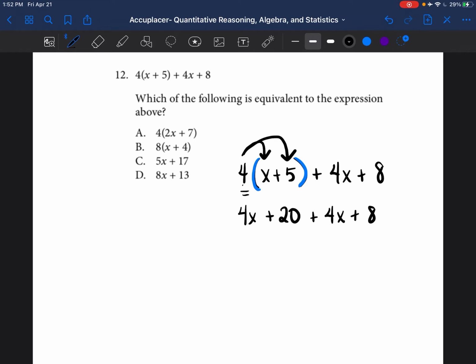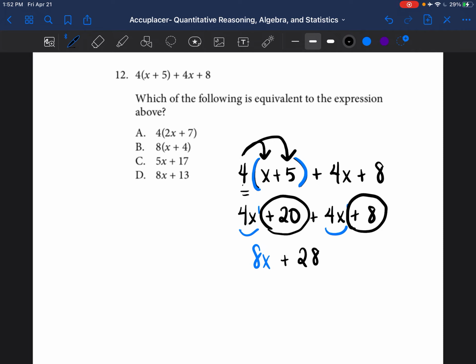All right, so now I'm going to look at this and I'm going to say, okay, 4x plus 20 plus 4x plus 8. So how am I going to go ahead and put this together? So I'm going to go ahead and combine like terms. So 4x and 4x, they're both like terms. The reason why I know that they're like terms is because they both have an x in them to the same power, to the power of 1. So I can go ahead and add them together. 4x plus 4x is 8x. And then I also know that the other two terms that are alike are just the numbers that are by themselves. 20 plus 8, which is plus 28.